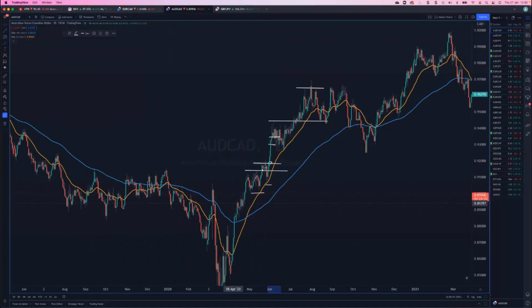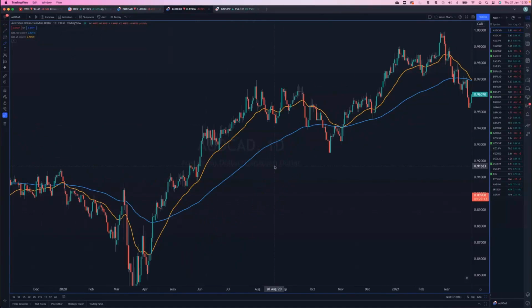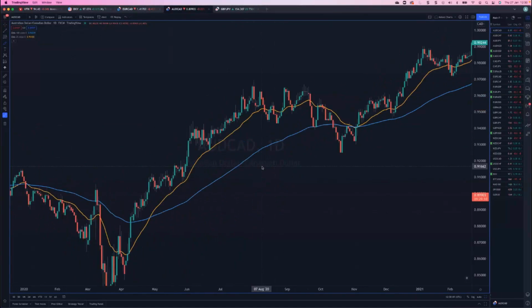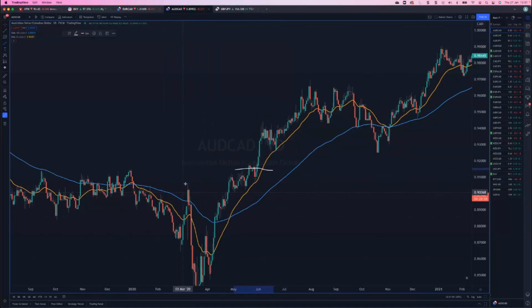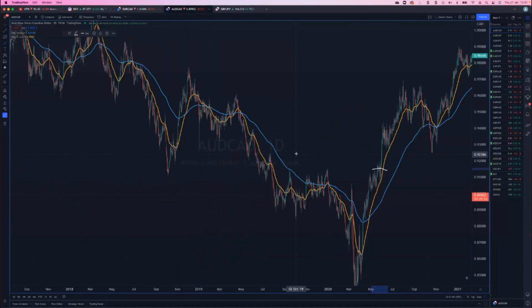So we define our direction. We define areas of interest. Where do we want to trade? What do we want to pay attention to? Our direction is the moving average. Our areas of interest are our support and resistance levels. Do we have any big levels that we're trading into here that we need to pay attention to? Maybe this area here, because this is a previous level of support that becomes resistance. Maybe this down here when the market breaks through it.